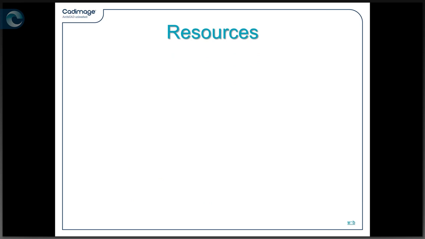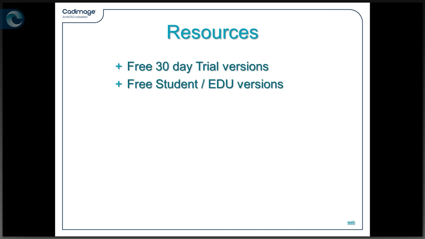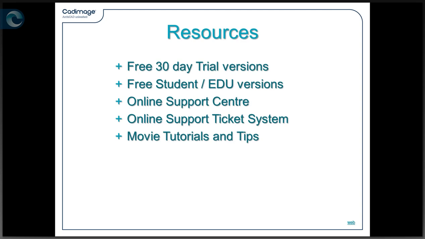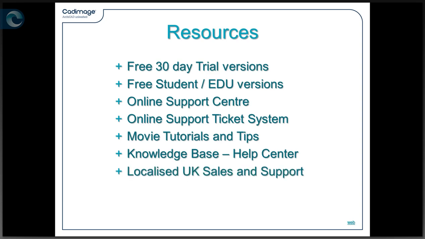If you want to actually test any of the software, then there are 30-day trials available for all the software. You literally log into your account and choose to trial the software. As well as the 30-day trial for commercial versions, there's free versions for students and educational users. That's available through the My ArchiCAD portal. As part of any of the trials, you get automatic access to the online support centre, the ticket system, all of the movies, the tutorials, bits and pieces available online, and again, the knowledge base with the help centre because there's so much information in there. And if you're based local to the UK, you can always give me a shout if you're struggling with any of these things. I can help sort out those problems.